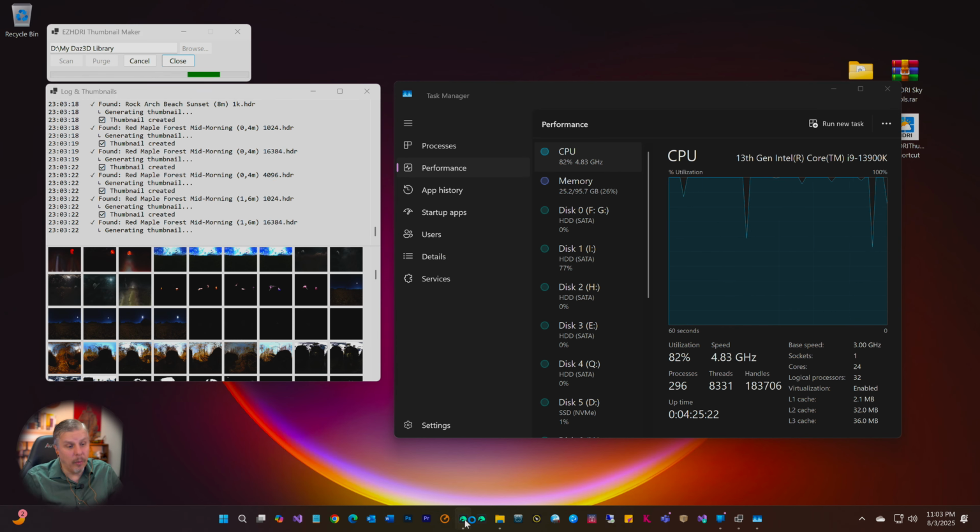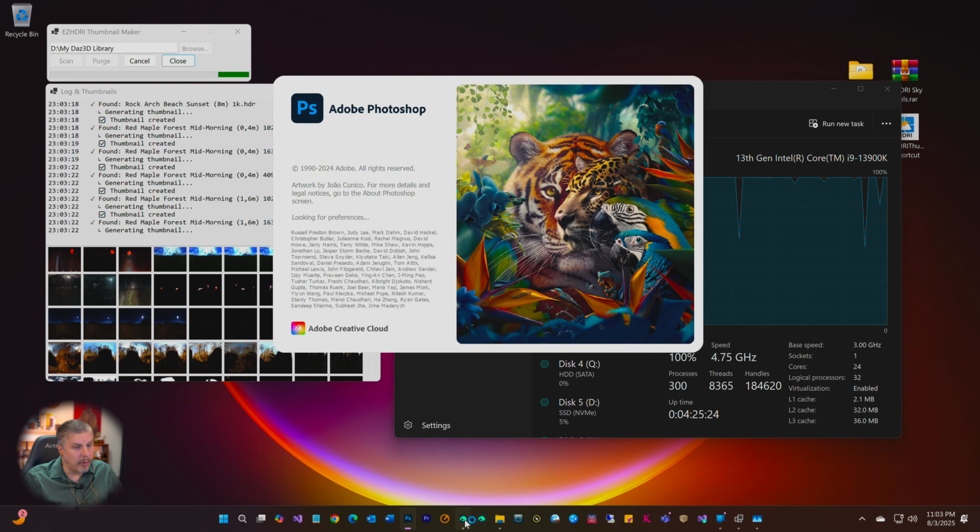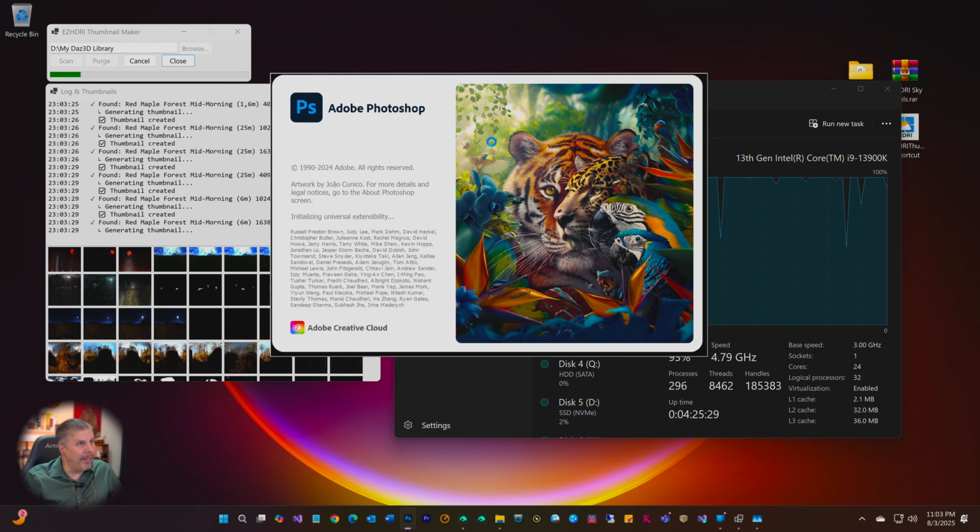I can actually open DAZ. In fact, I have DAZ open right now while it's doing this, with all of my library, 13,000 items, loaded up in DAZ, and I'm opening Photoshop.